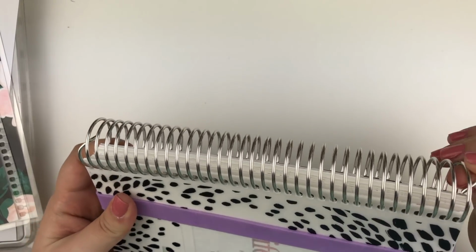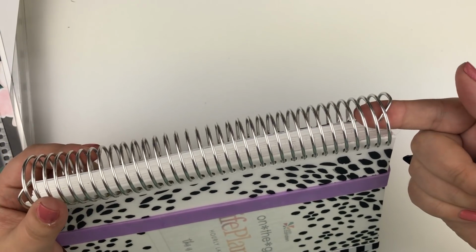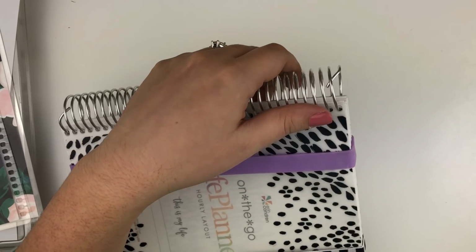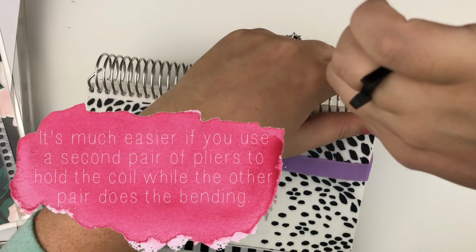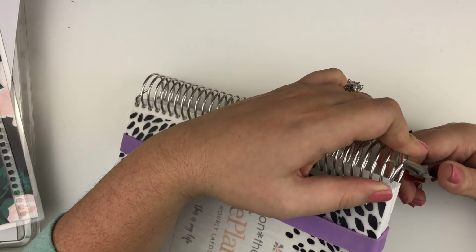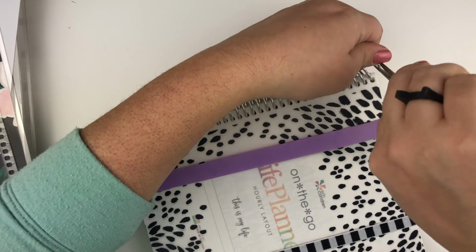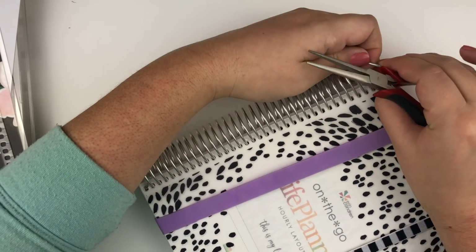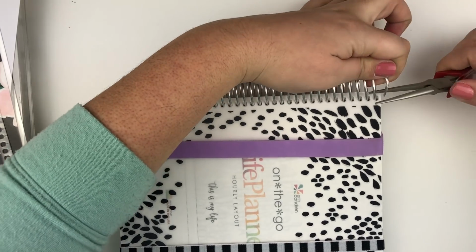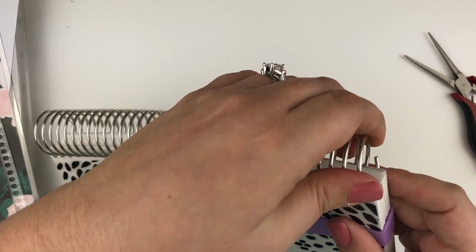All right, now you see that the coil is basically just a spiral piece of metal, and that part goes inward. To uncoil it, you only need to undo one side. So you're going to take your pliers and you're going to move it over. The key to doing this, though, especially if you are going to recoil, like if you are Franken-plannering it and trying to combine a couple of Erin Condrens or spiral planners, you really want to make this as round as possible so that when it goes through here, it's not ripping your pages.